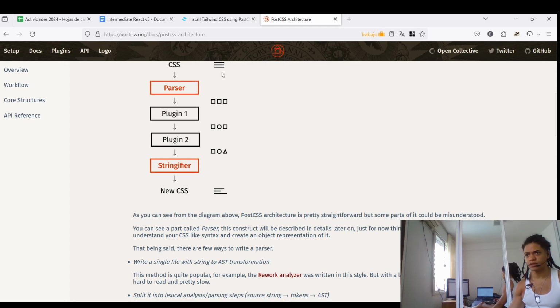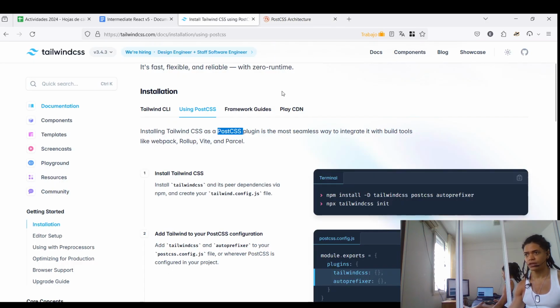So, okay, this is PostCSS. I understand why we use PostCSS and Autoprefixer. Makes sense completely.